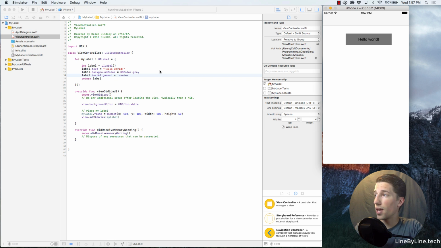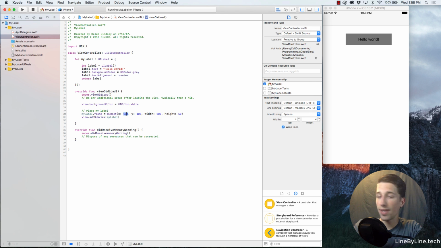Looks good. Before we go any further with any more customizations, I just want to set the label to the exact center of the view, and I'll show you how we can do that with these X and Y values here. We can set the X to view.frame.width divided by 2, and that'll access the width of our view here and divide it by 2, and that should give us the exact X center there. Whoops, using the wrong backslashes here. There we go.